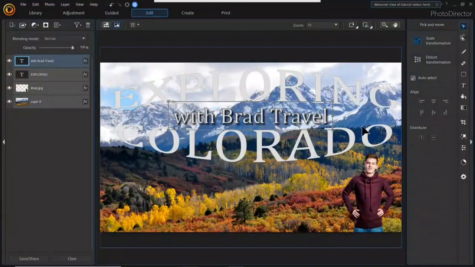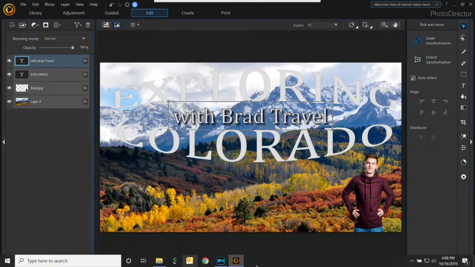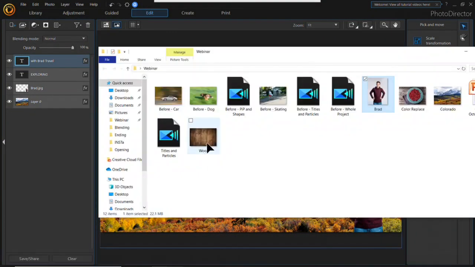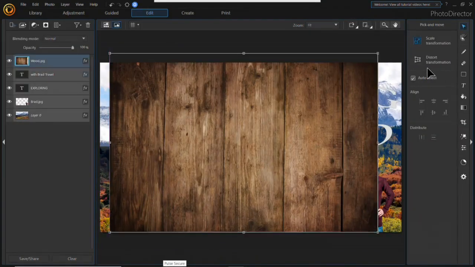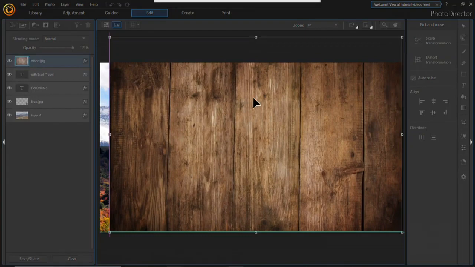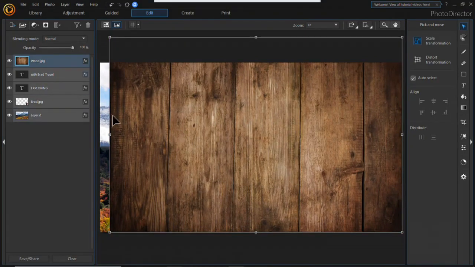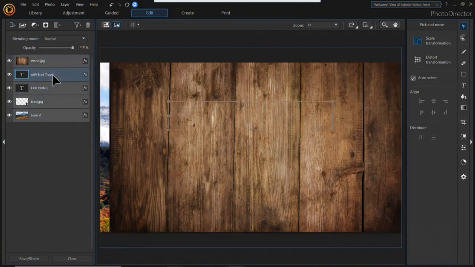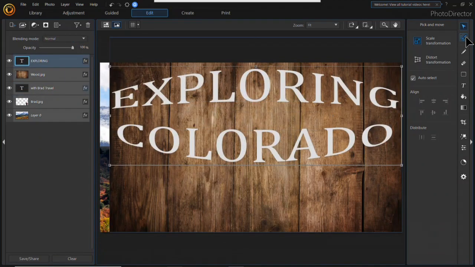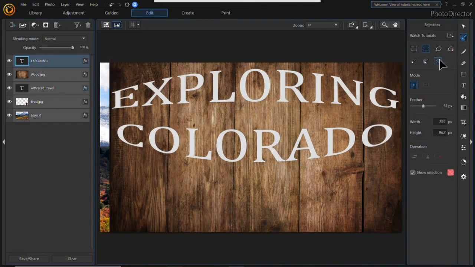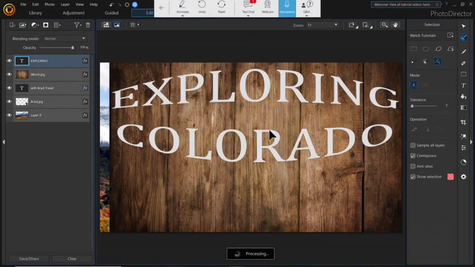Okay. And then I'm going to bring in another image. And if you guys have never used it, we also have some really awesome blending effects, which I'm going to show you right now. I really like the blending effects with all of our new text effects. So move this to the top. Oh, wrong one. Sorry about that. Move this to the top. Use our selection tool. Convert that.